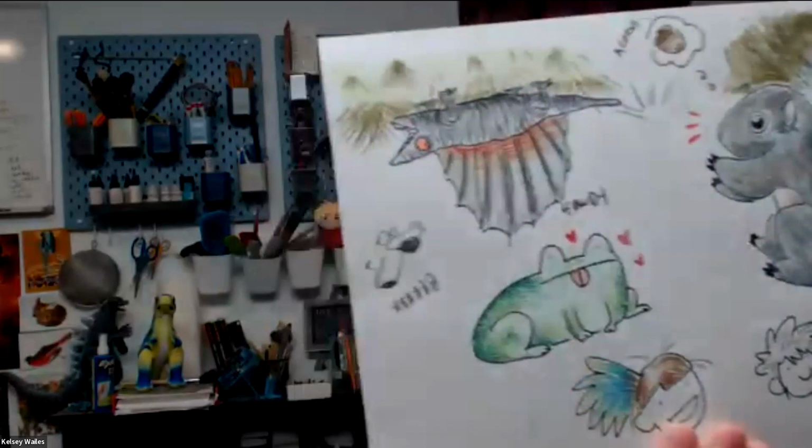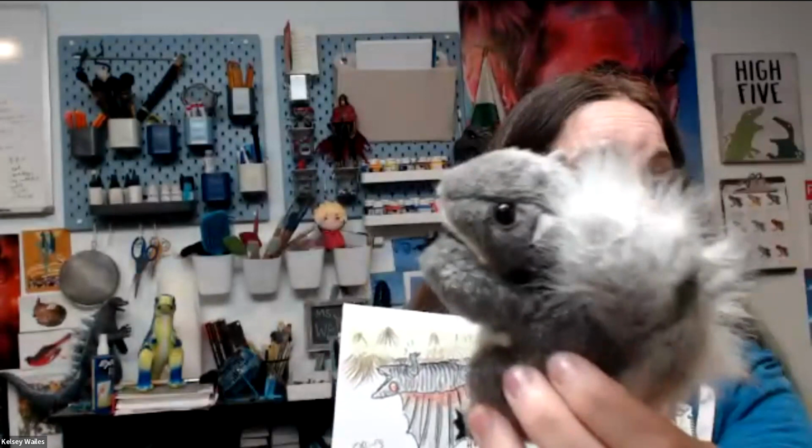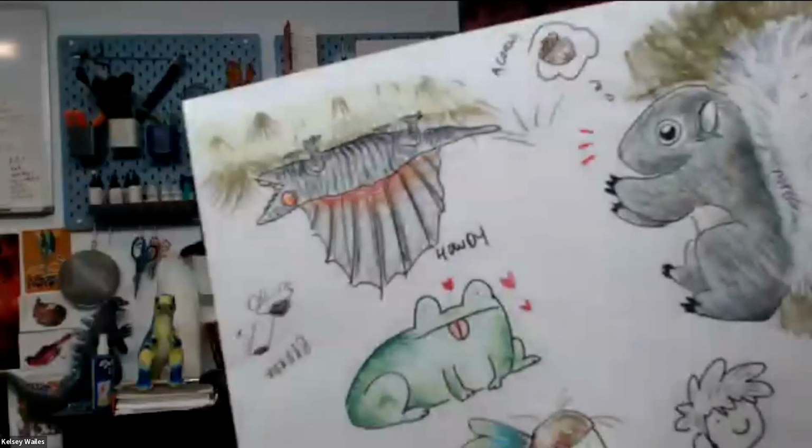So in class, we are playing to learn, which is I think the best way to learn. Today we were exploring textures. We were drawing different textured things, talking about fuzzy objects. I had this squirrel puppet that has an interesting texture. How do you make your pencils read that kind of thing? A couple of us had this exact same weird dinosaur toy, which is very bumpy and very lumpy, so we drew him, even though he's upside down on this paper.